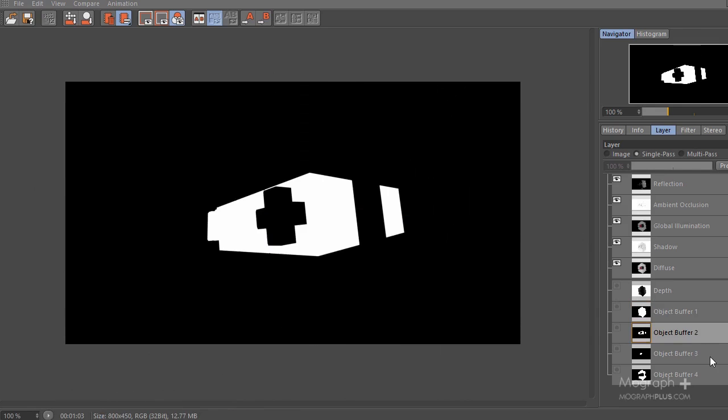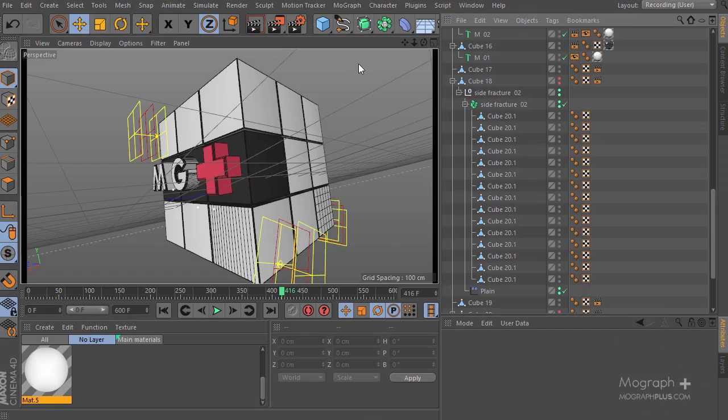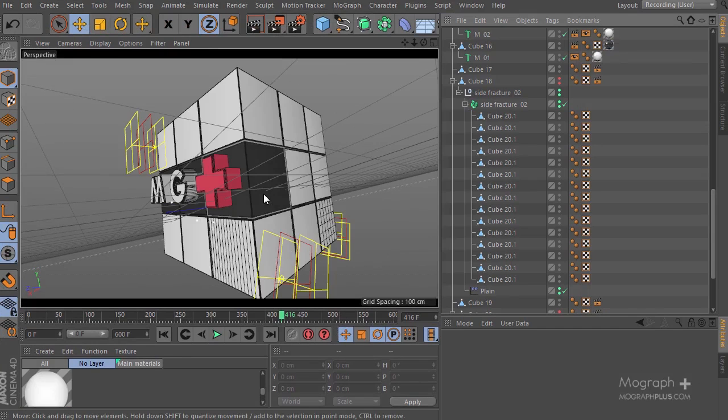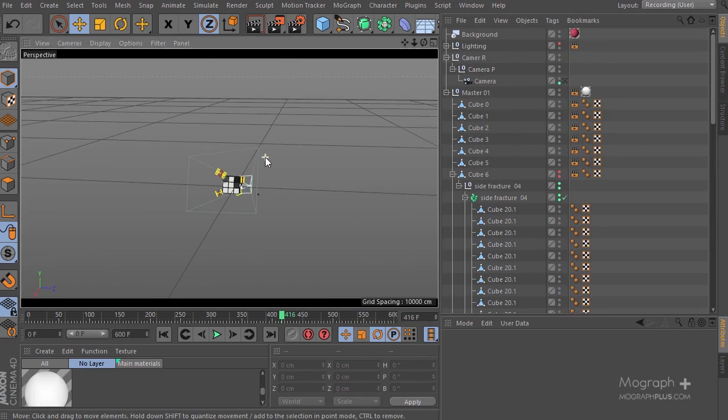We got object buffer 1, object buffer 2, object buffer 3, and object buffer 4. Perfect. And now what I want to do basically is to get some 3D data into After Effects. So let's go ahead and do that. I'm just going to add a few simple lights, really nothing too special.